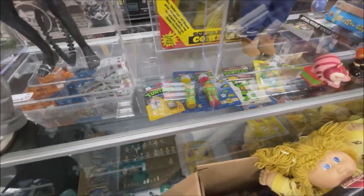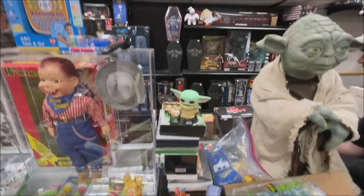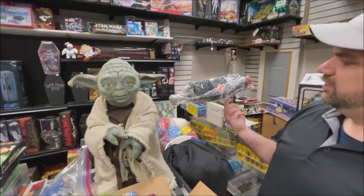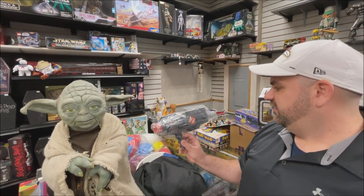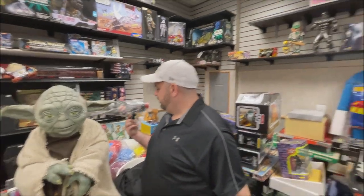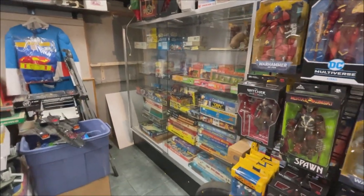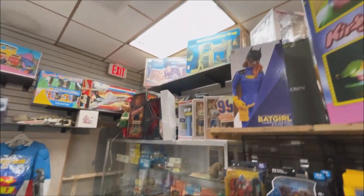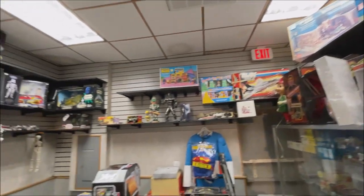Turtles. What's up? Oh, there you go. Ghost Popper. So with the proton pack, this is the other gun I had. You probably had a proton pack, didn't you? Yeah. But there's one that projects. There's a Neutrona thrower. There's probably about 5 or 6 cosplay Neutrona guns. I like that one just because it was kind of like a Nerf gun at the time.